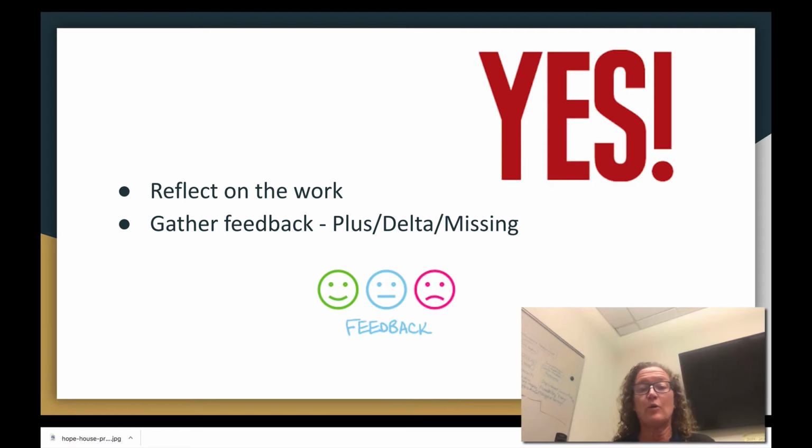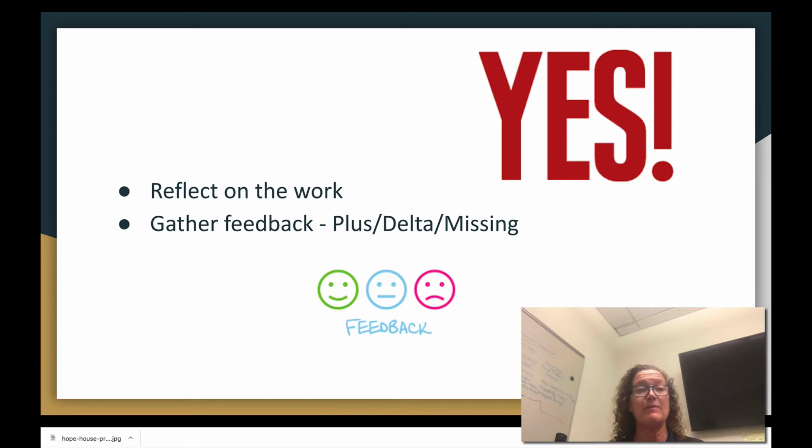It could be a quick survey that they fill out as they leave a meeting to give feedback on what worked, especially as structures are new and you're experimenting with what works for your particular staff. Getting that feedback is always good. You can go more for an improvement science tack and maybe call a couple of teachers in, maybe one that led the work and one that just participated, and have them give you some informal feedback about what they felt was effective and what suggestions they might have for next steps.